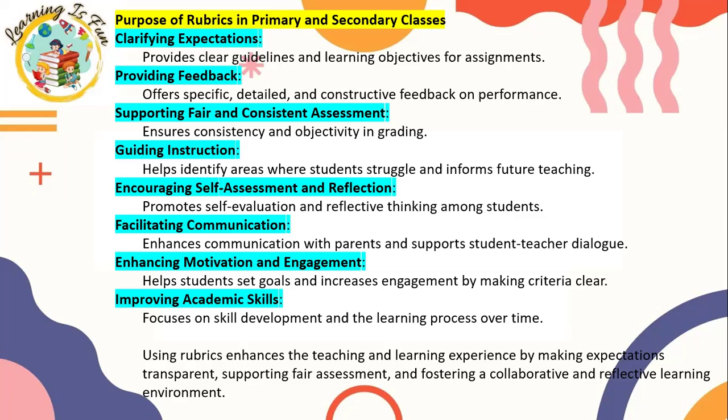Motivation and engagement, again the same thing. When they cross check with each other, they set their criteria, they set their goals, and in that way it will help them to be motivated and engaged in the activities. Even the low learners, even the slow learners, will also get involved in such activities when they are assessed by themselves on the spot.